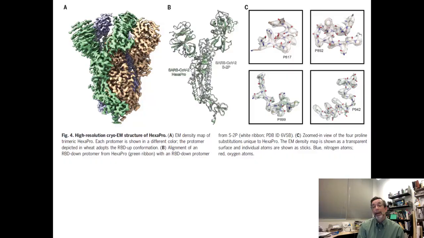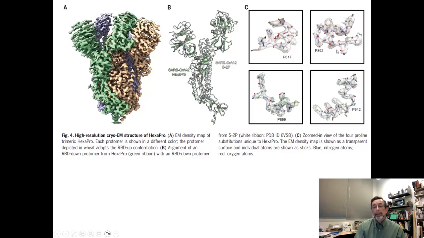This is, by the way, beyond the vaccine version. This is a super stabilized version beyond the vaccine stabilized version. That's a little hint, but they find the trimer. This is the actual electron density map right here. This is the secondary structure of the same thing. You can sort of imagine how this green part fits into the electron density over there.